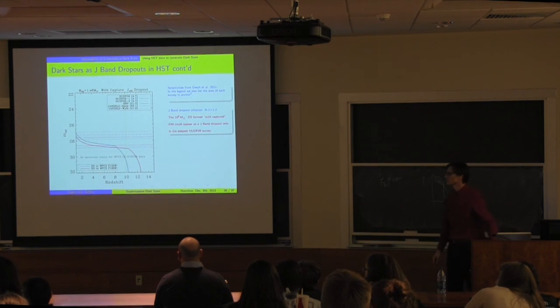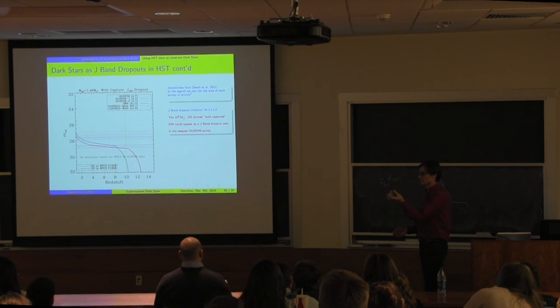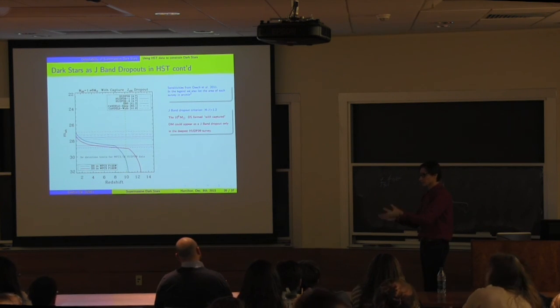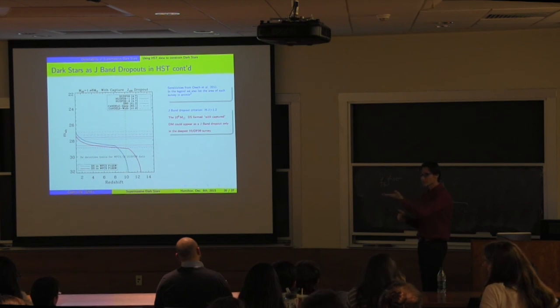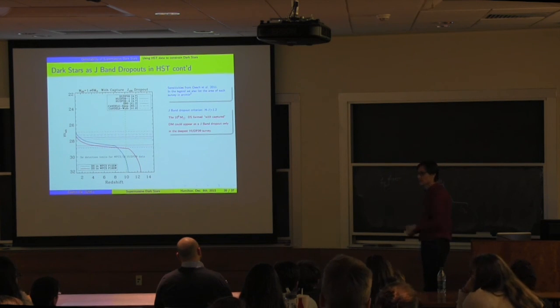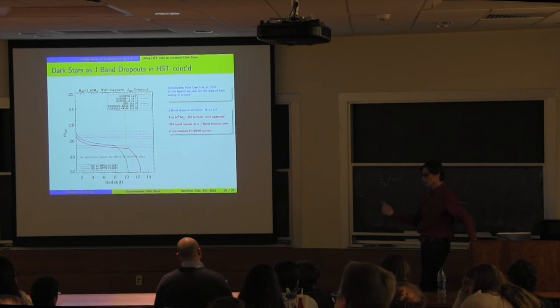So you're firm that we're going to see these things? Not these things, but we're going to see candidates. We'll see something. And then we have to say, okay, Pop III stars are expected to have nebular signatures. Right. Do we see nebular? No nebular. Then it's very likely that we have this kind of object because there's no nebula around.